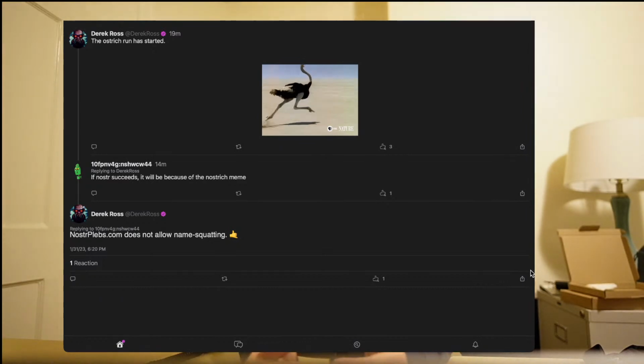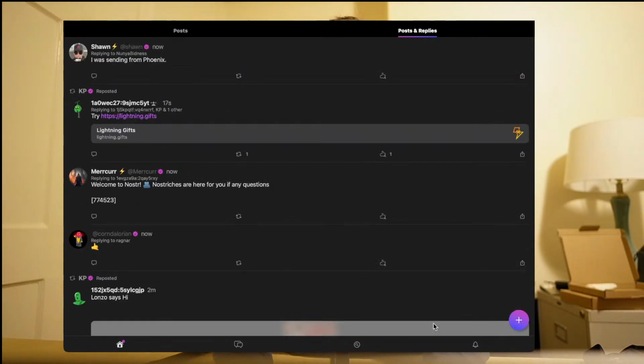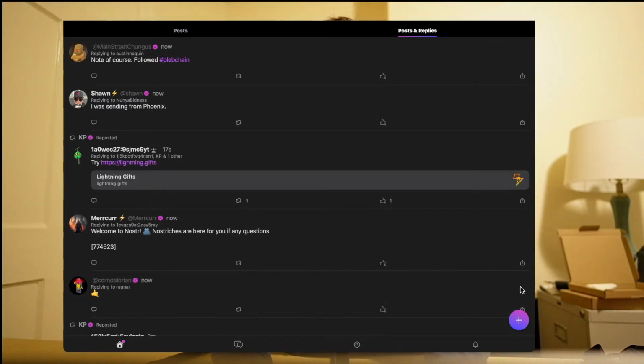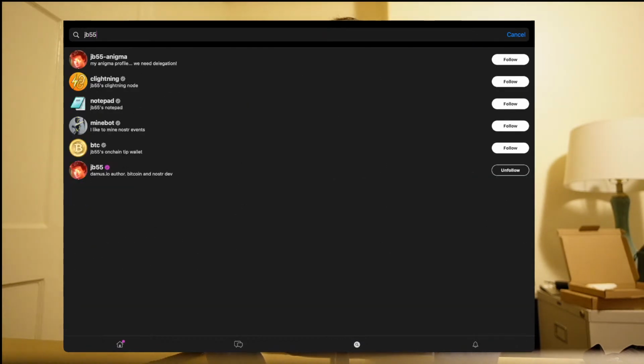How can I search for a username that I'm not following? Search only finds my follows. Oh, so J Sibley Tube has this question. How can I search for a username? So if you're using Damus, I believe the only way to search while tagging will only surface people who are following you or who you could tag, I think. But if you just want to search for any username, I think it doesn't currently do it by name, but let me check. If we search for JB55, oh, it does.